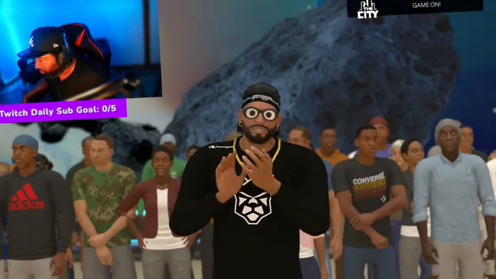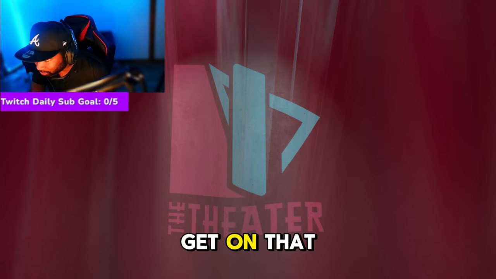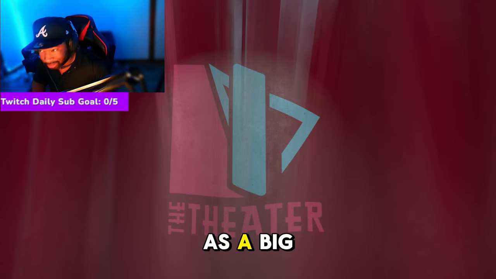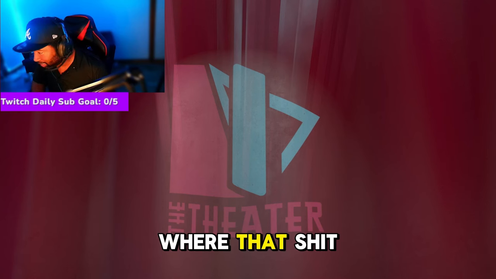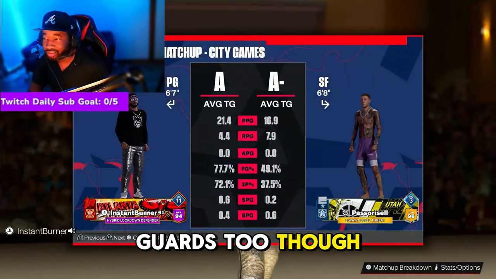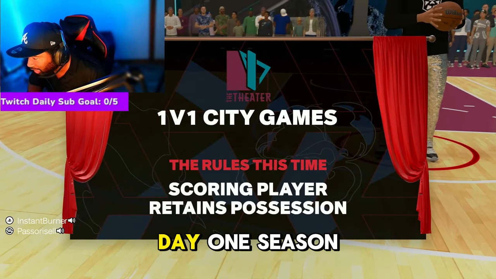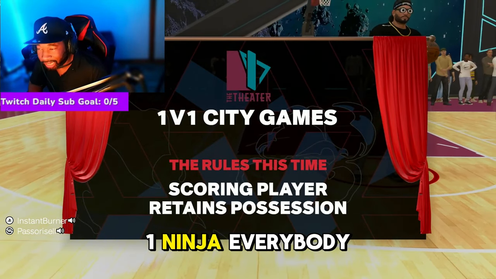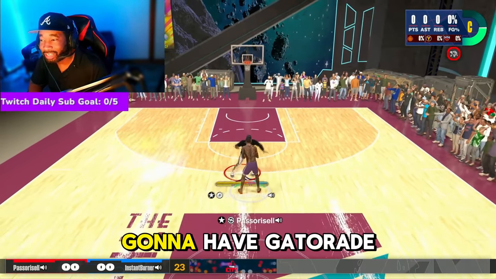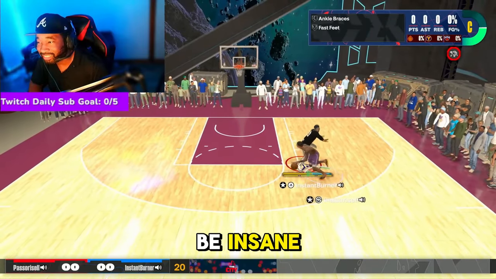So let's burn up. He said, I'm still going to hit 85 at the beginning of 2K25. But they're going to be gassed. But do not get on that island. Do not get on that island as a big. Bro, that's gonna hurt. It's gonna hurt everybody, really. It's gonna hurt guards too, though. Everybody gonna be out there gasping for air, boy. I can't breathe in this. Day one, season one, everybody gonna have Gatorade. Everybody gonna have Gatorade symbols in the park. Damn! That's gonna be insane.